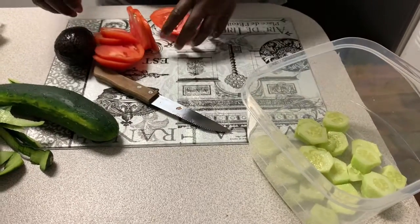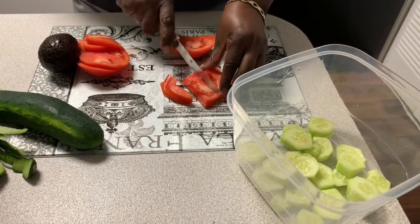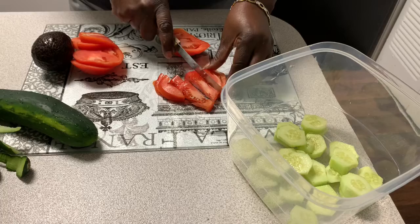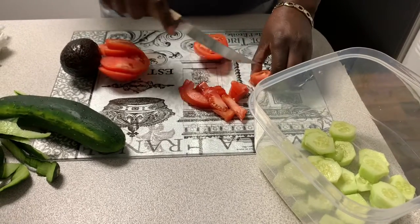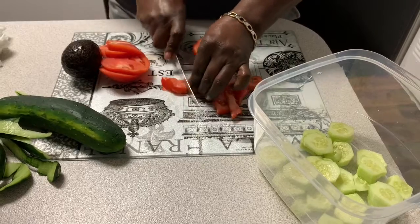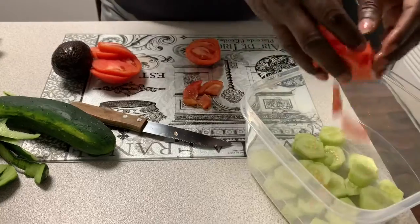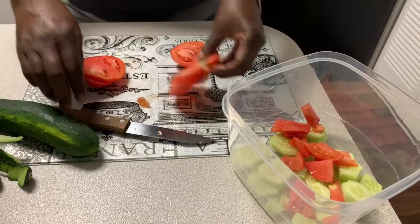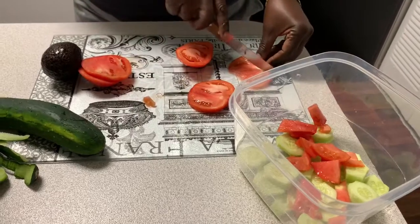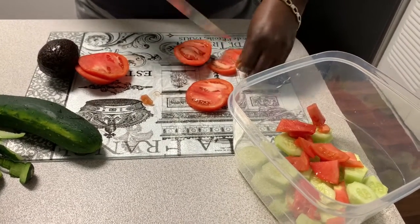I know people say they get bored watching people slice, but some people might need to see how you slice stuff so they can decide if they want to slice it like that — especially if you're a beginning cook or you're beginning to cook stuff you don't normally cook. You want to see how it's cooked. So we're going to cut that piece out — this is the piece of the tomato that you want to cut out.